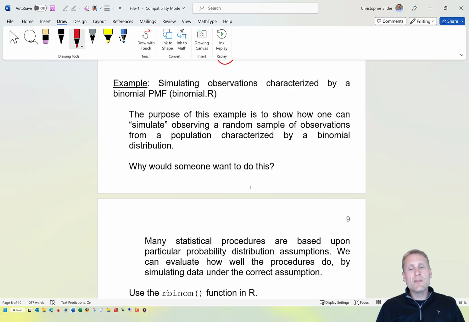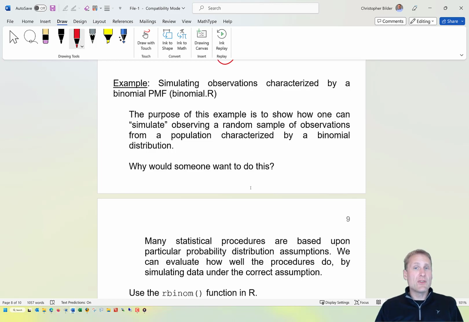The reason why we want to do something like this is that many statistical procedures are based upon or rely on these probability distributions. And so if you understand better what these probability distributions represent by simulating what a sample will look like, that helps you understand that probability distribution better.